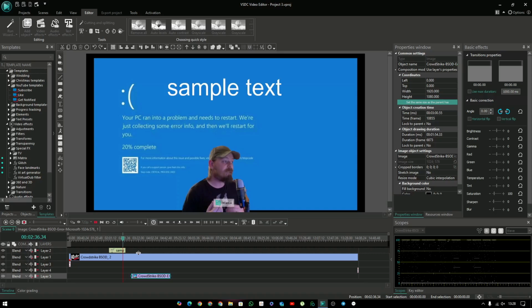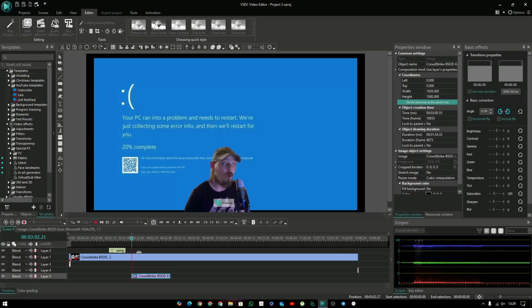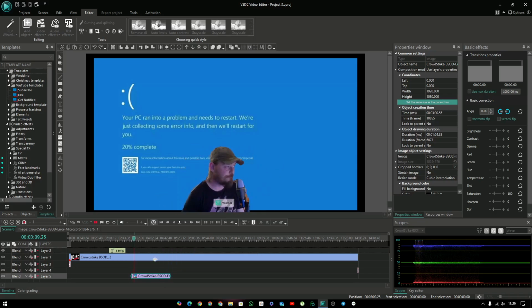So as you can see, we're going to come to the end of the added text, and it will now disappear. And then over the next few seconds, the video will continue rolling, and then it will insert an image. Now this may go over the top. I've not used this yet. Now it's not doing it for some reason. I'm guessing you'd have to do some sort of transition.